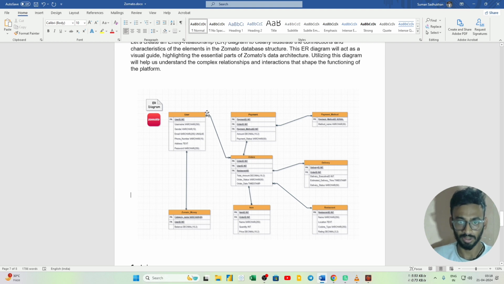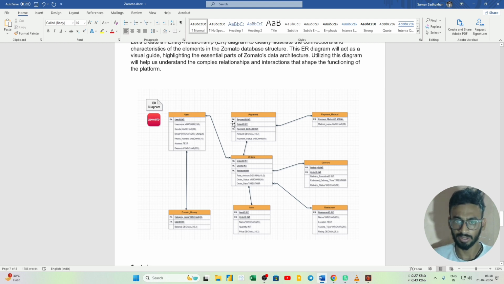So this is the one mandatory symbol, and this is the zero or many symbol. This is one or many, and this is one mandatory. These are all the different cardinality symbols.